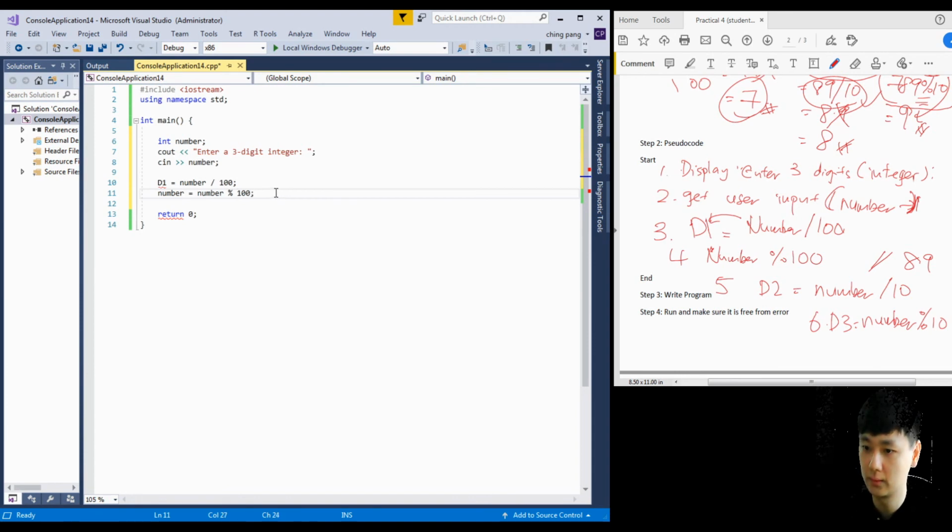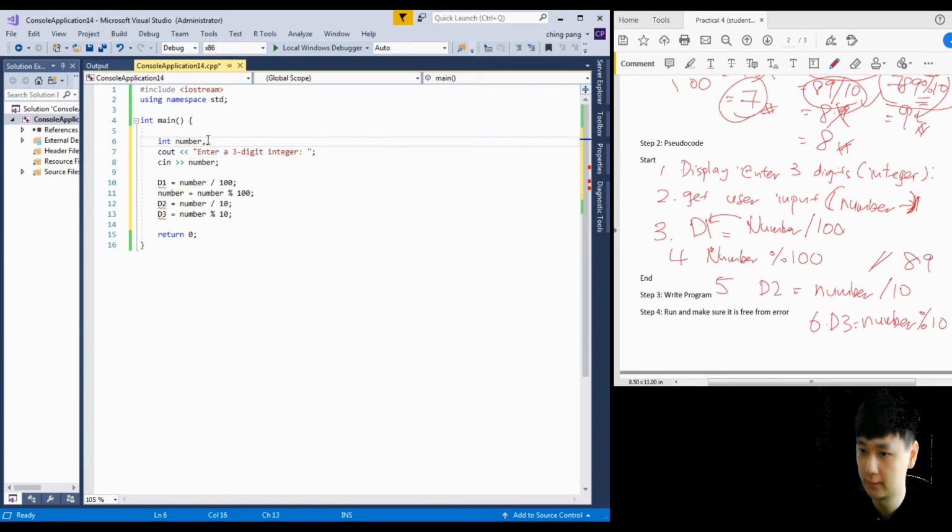So you close it. Now D2 equal to number divided by 10. So you get 89, you get 8. Lastly, digit number 3, you use number modulus 10. Following your pseudocode, you have D1, D2, D3 as your variables, so you have to declare them.